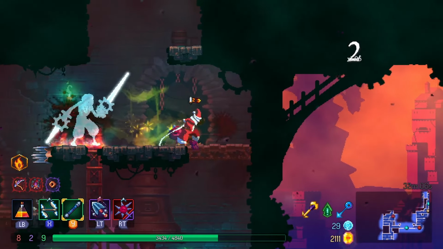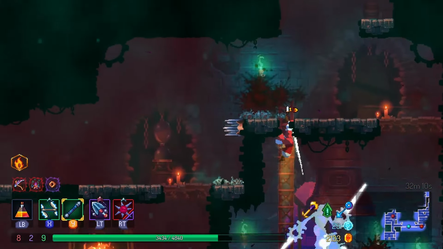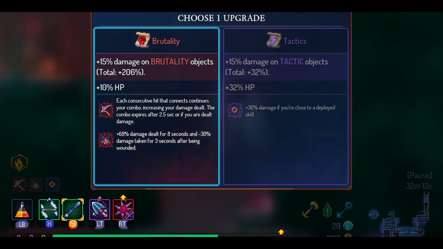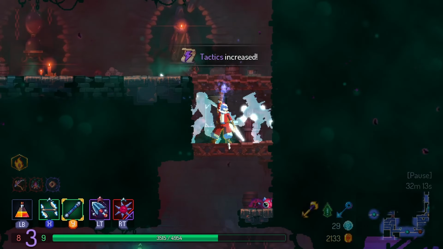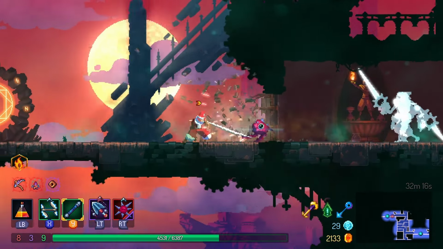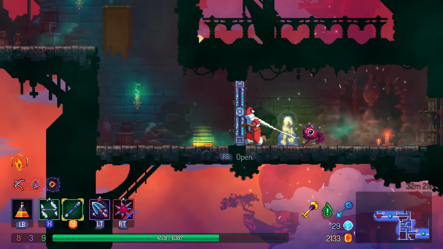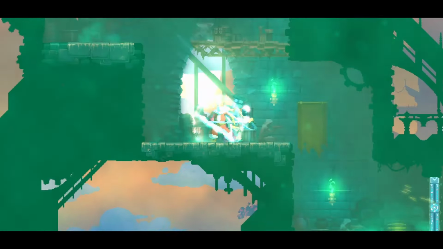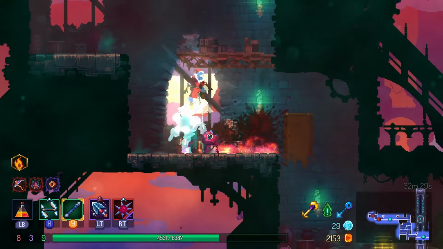Wow. I don't want any of these guys coming back to haunt us, but I do want their souls. I'm gonna go with the plus 32% to health. Okay, so we don't have the key for that yet. But we are now up here.